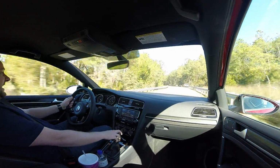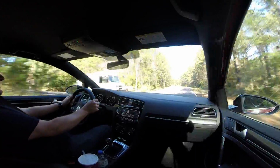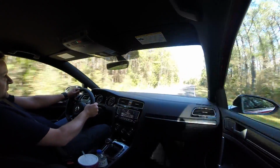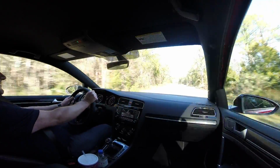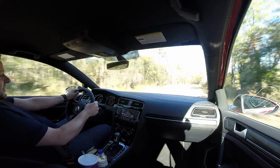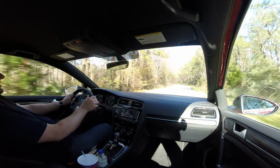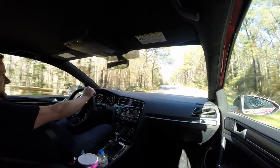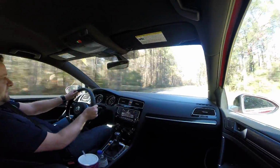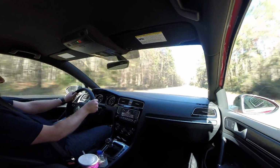But Golf R, is it faster than cars without that sort of traction setup? I mean, on a road like this, hands down, for sure. And this is a very, very rapid way to cross the country, and especially if there are twisty roads along the way. Engine sounds superb. It really wakes up in race mode versus the regular drive modes. Feels really, really planted under braking. The steering is superb. Feels like even on full throttle, you still have tons of grip and tons of feel through that helm.